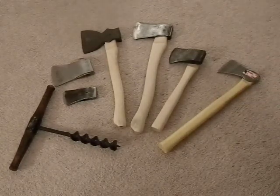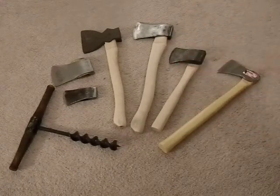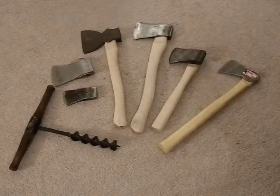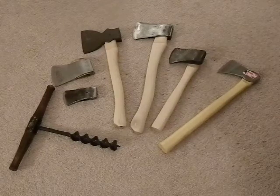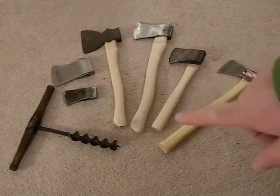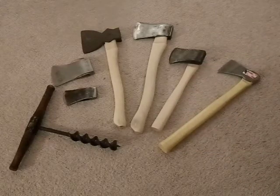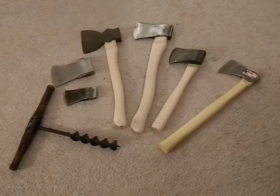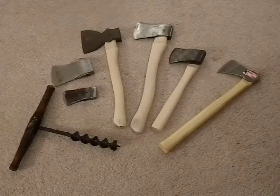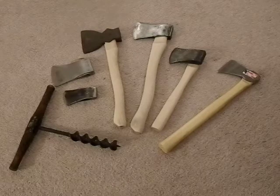Next, what we got, and it's not on, but next to that we have a small hatchet. It's just an unnamed, unmarked hatchet that I picked up for pretty cheap. And I'm going to put a small 14-inch straight handle on it, just because all my hatchets have curved handles. So seeing this one was a cheapie, it's actually a really good convex edge on it and really good grind on it. Really good quality, even though it's an unmarked one.